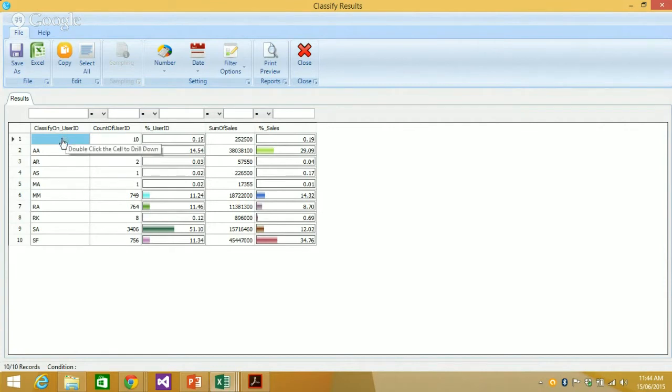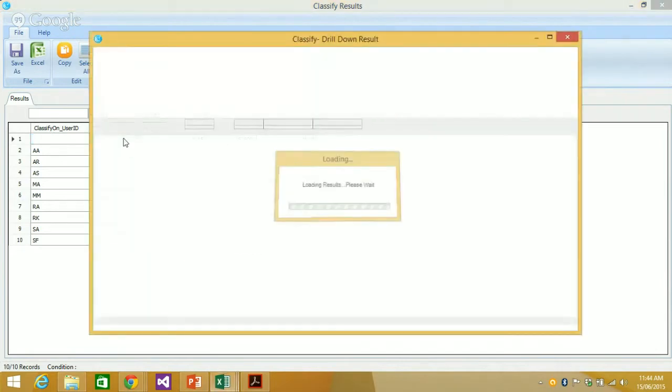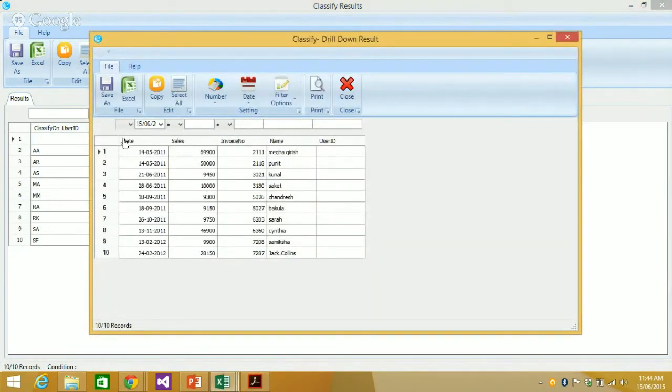Now, when you look at the first row, you find there are 10 transactions which do not have a user ID. So you know there is an issue with this particular software because it can allow transactions without the user ID. How this happened, what are the causes, you have to investigate. But you would like to look at this transaction in detail, and when we look at the documents, you can double click on this and select those documents. So you know which invoice numbers have not been entered by any user as per the system, which means they have a blank user ID.